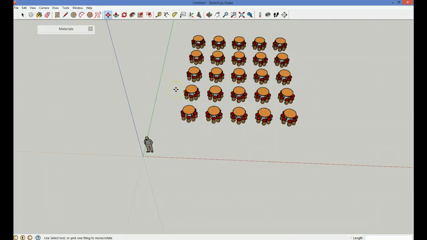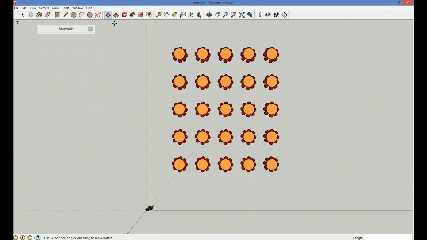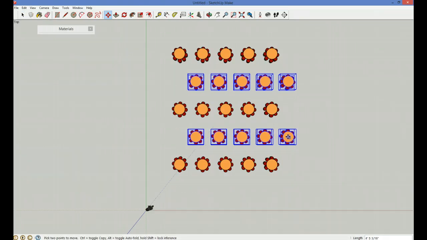And just for a little touch here, what we're going to do is, again, go to your camera, standard view top to make this easier, and select, and we're going to select this row, hold the shift key down to select this row, and we're going to type M, and we're going to move this over, just making sure we stay on axis.